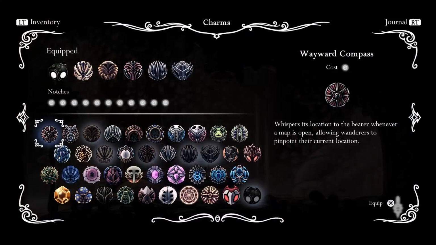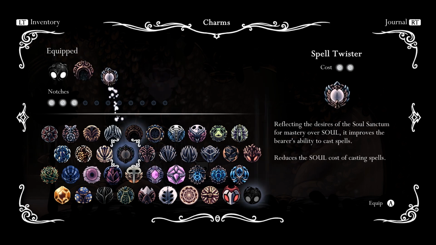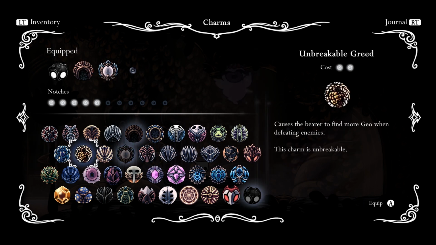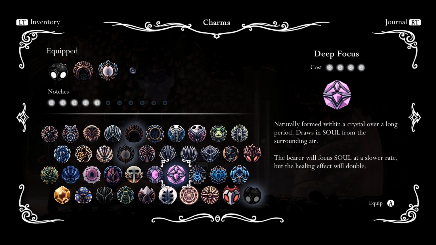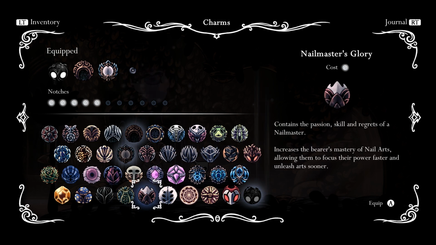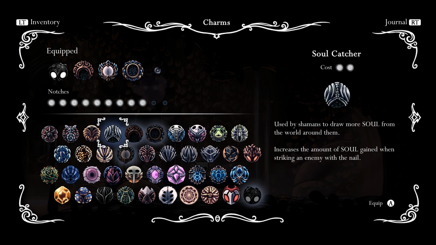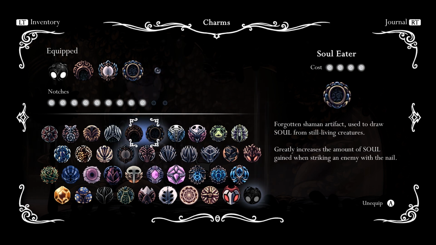Right, so let's go with Shaman Stone and Spell Twister, those are just obvious. Is there anything else that would be really good with spells? Soul Eater. I suppose we could just go with full-on soul shittery. The problem with that is, when we get to Nailmaster Sage, we're going to have such a big problem.